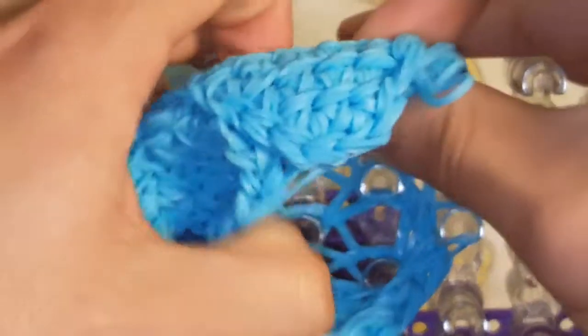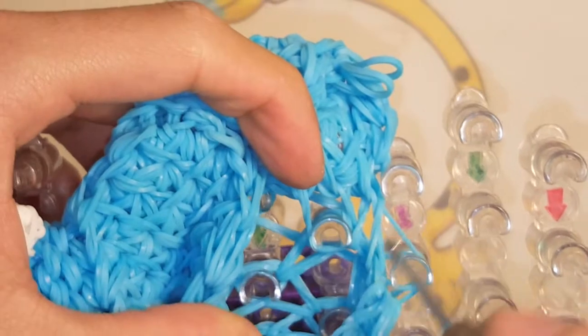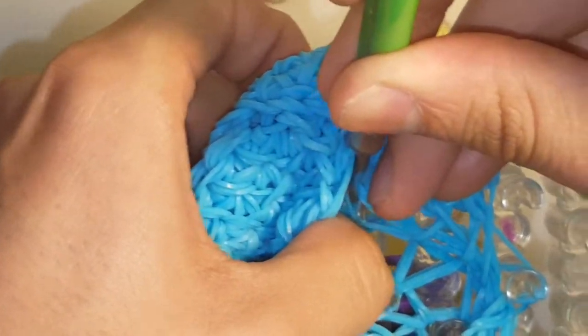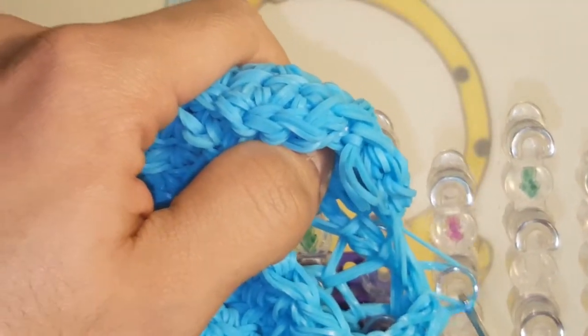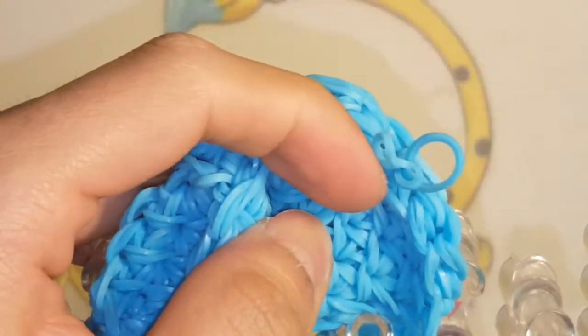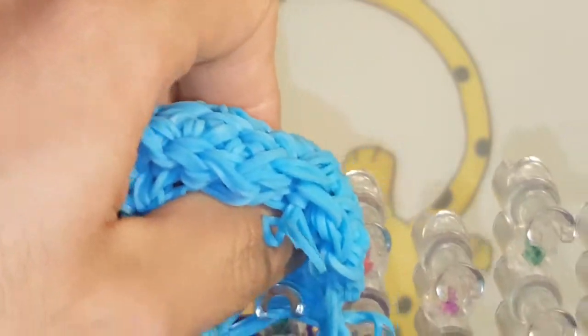Right there. And again, you want to kind of pull upwards so that way you can loop inside. Grab the bottom two and loop it to the last peg up here. Right? I'm going to push down so it doesn't go anywhere. And now I'm going to relieve tension from here and from here. And now I just have one section to add, which is this one, these two bands right here. I need to add it onto this peg.